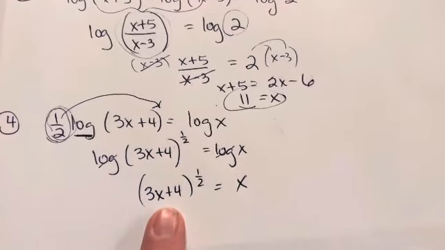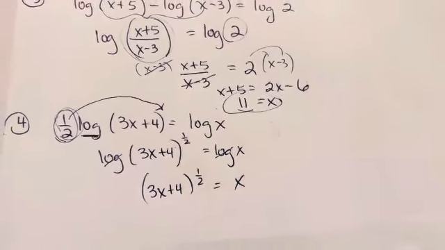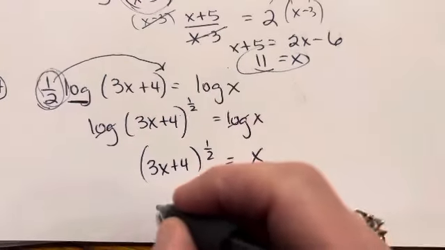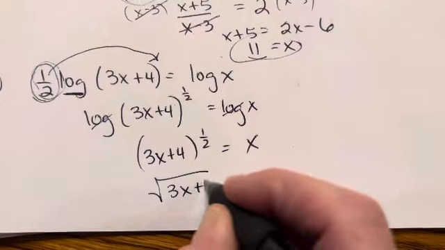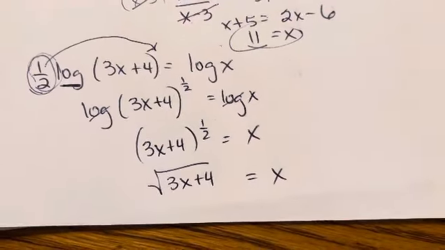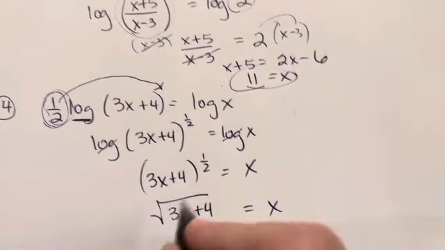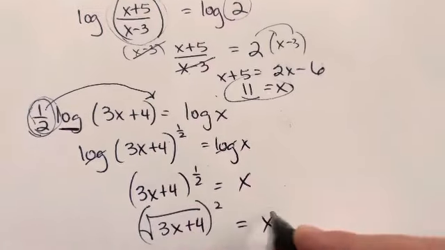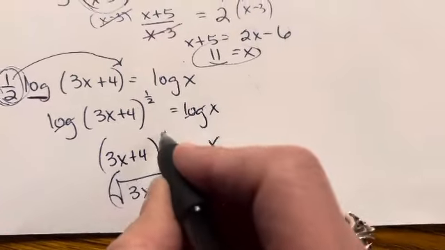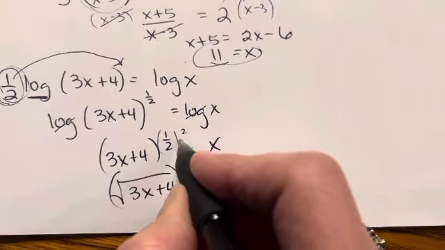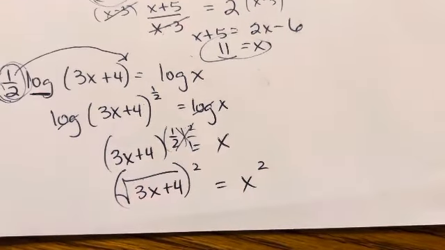You could leave it like this and square both sides. Okay, but I do want you to realize that when you have something to the 1/2, it's the same thing. That's what that means. Okay, so either way, when you do this, you're going to want to square both sides. These are opposite operations, and you can see if I would have multiplied this by 2, do you see how those cancel and it gives me it to the first power?